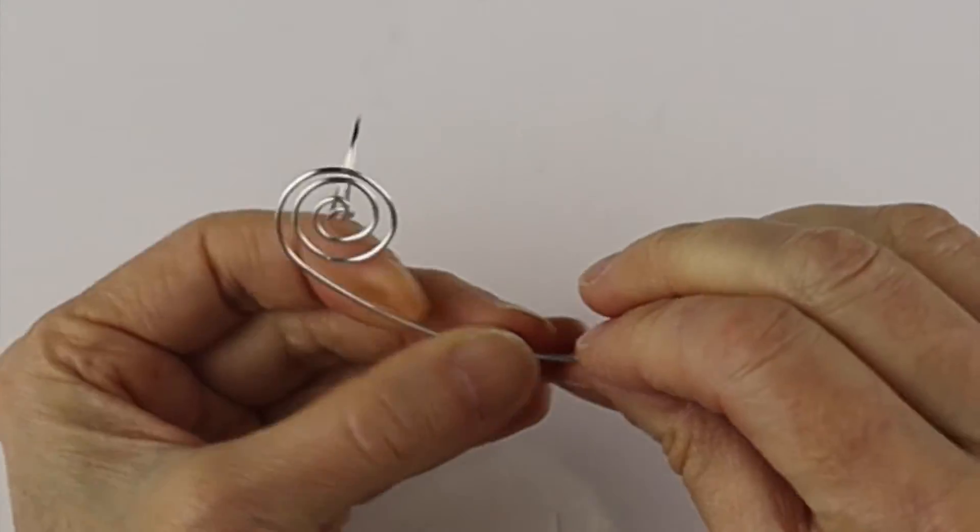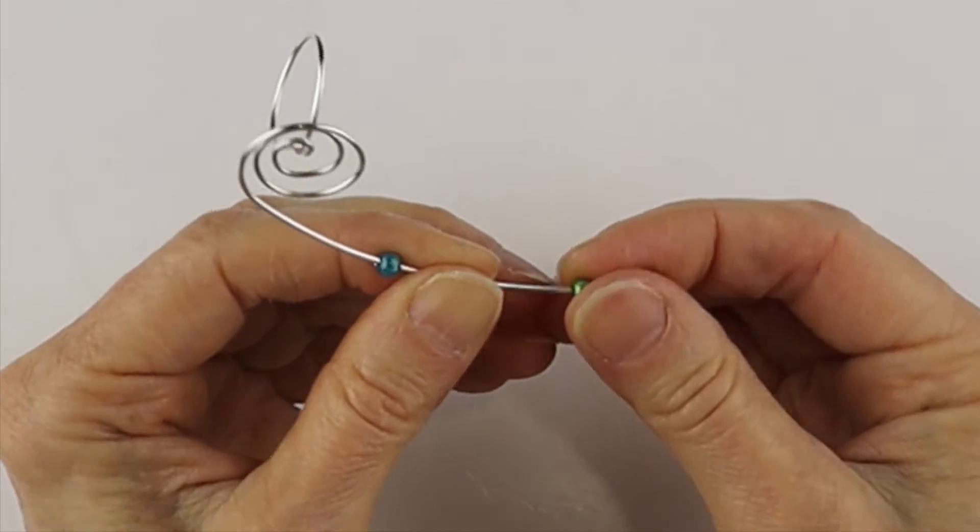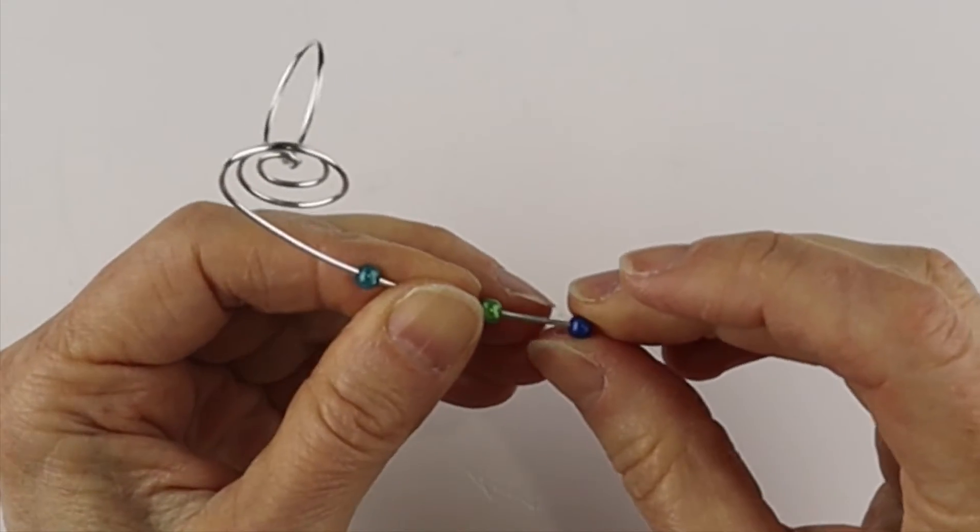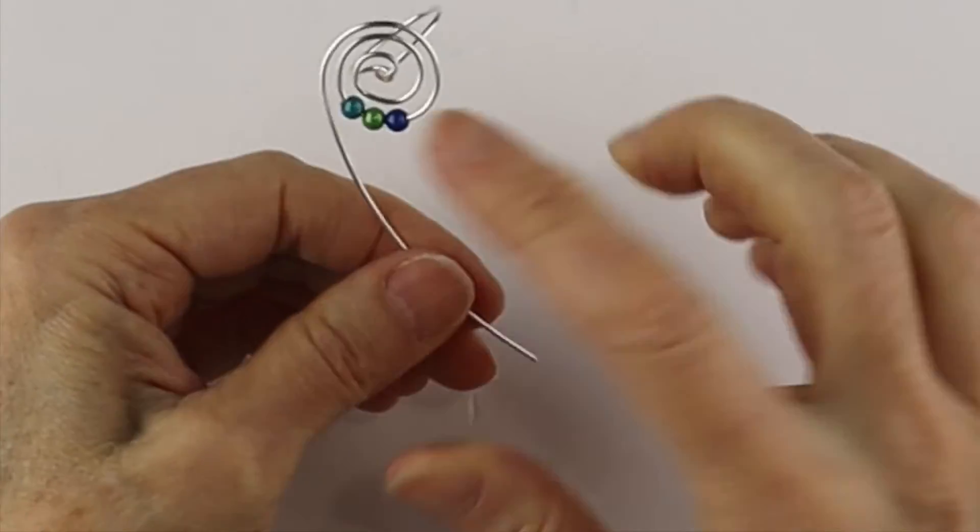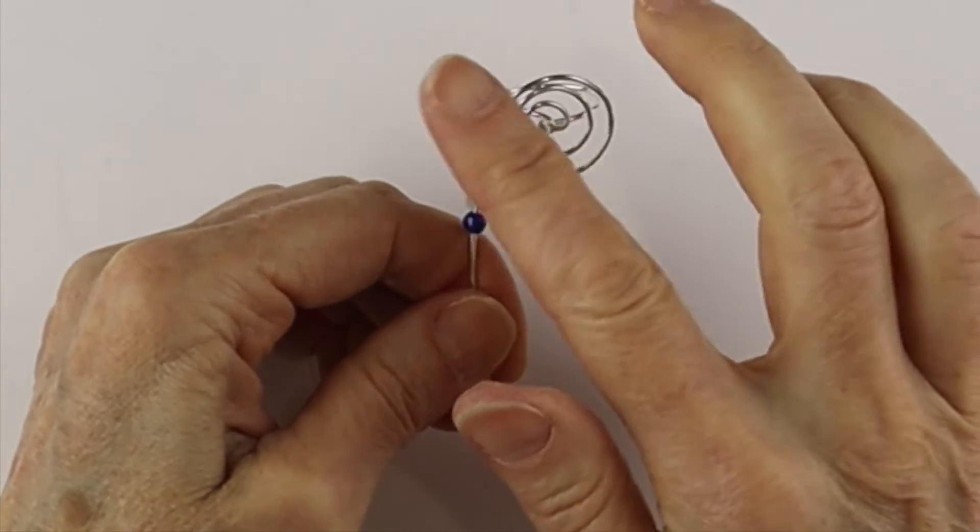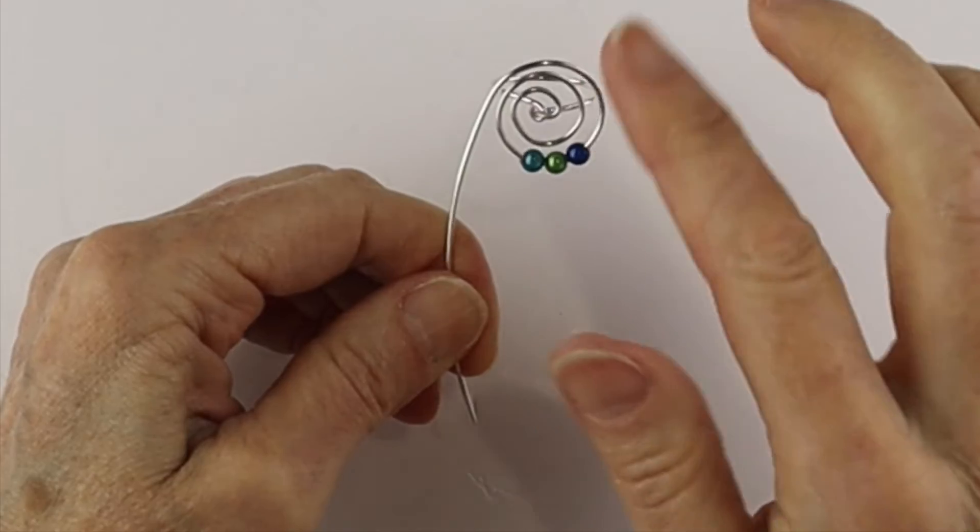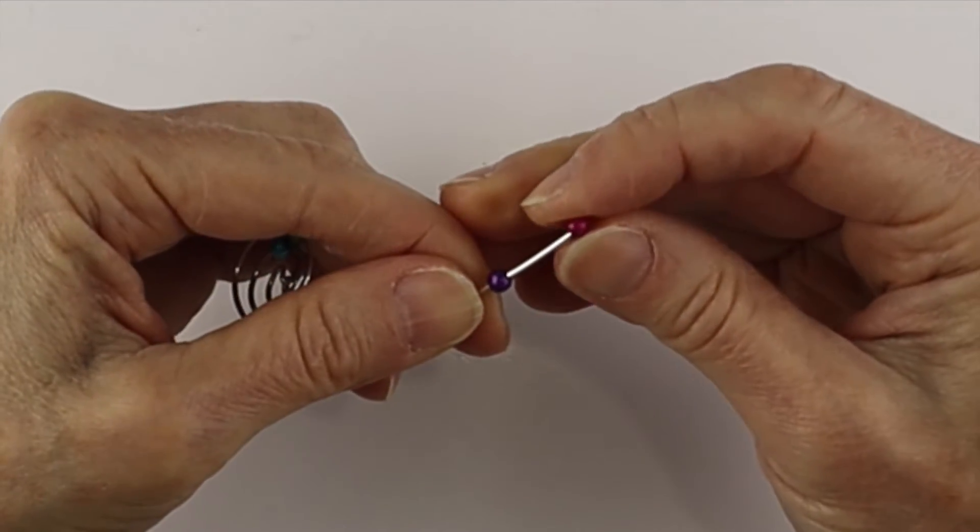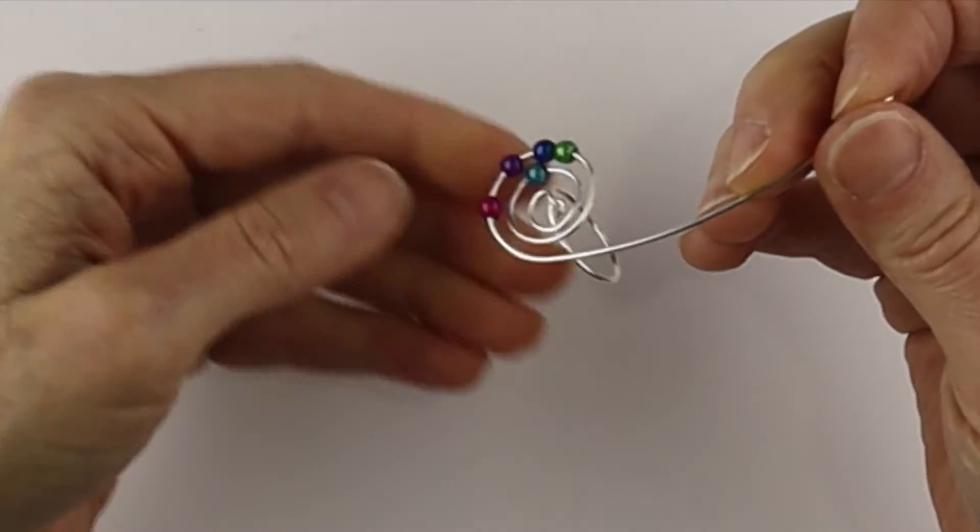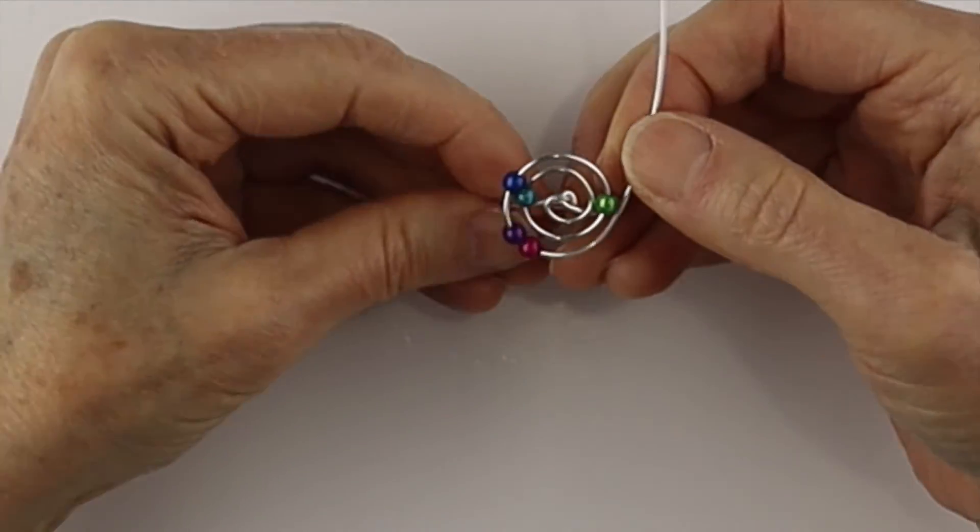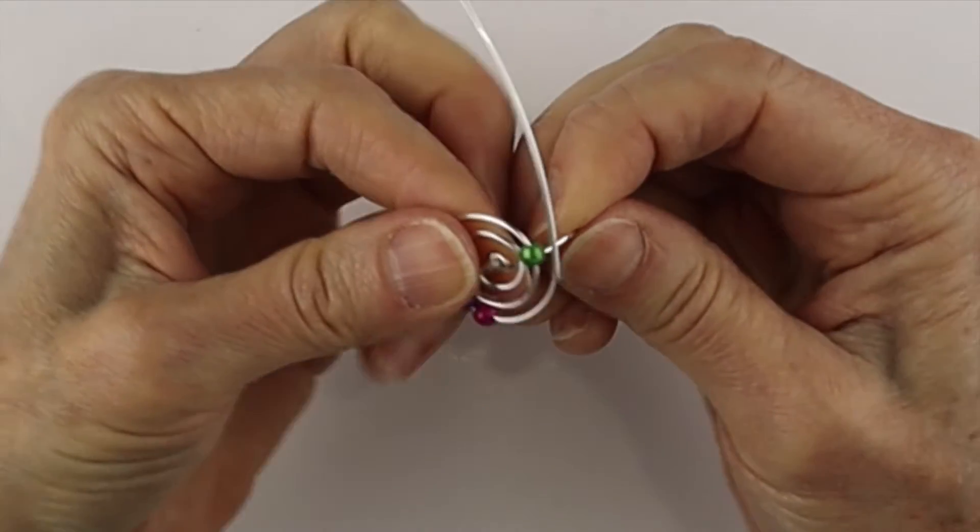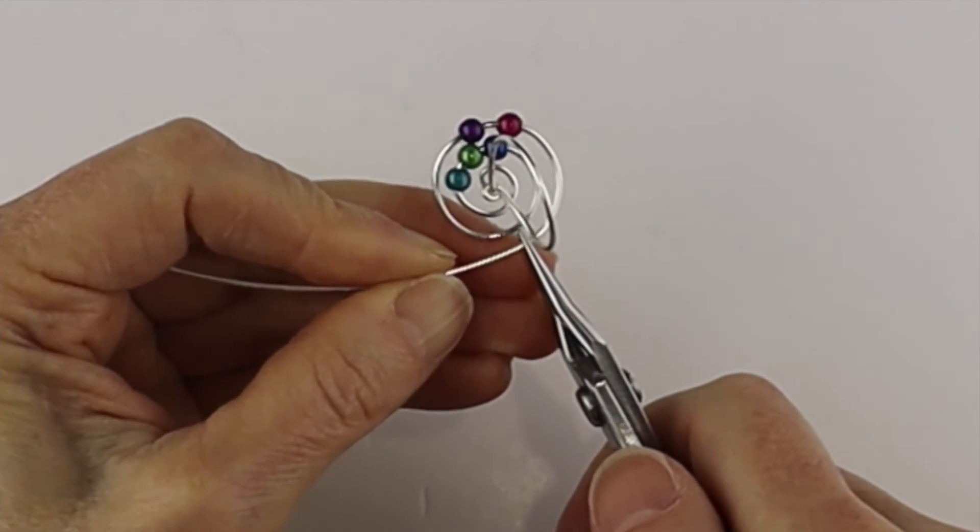And this is the 18 gauge wire so it's a little more firm than 20 gauge. And we're going to put the miracle beads on there. These are four millimeter miracle beads. I like the miracle beads because the colors are beautiful and the holes are a little bit bigger than some other beads. So they move quite nicely on the spiral. Put as many on there as you want. I've got all kinds of nice rainbow colors in the miracle beads. I'll link up where you can get them in the description below.